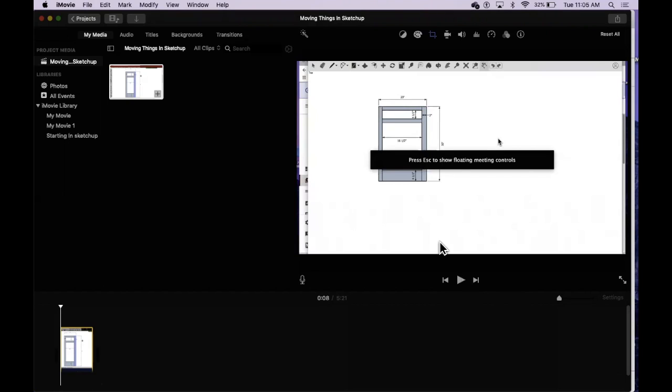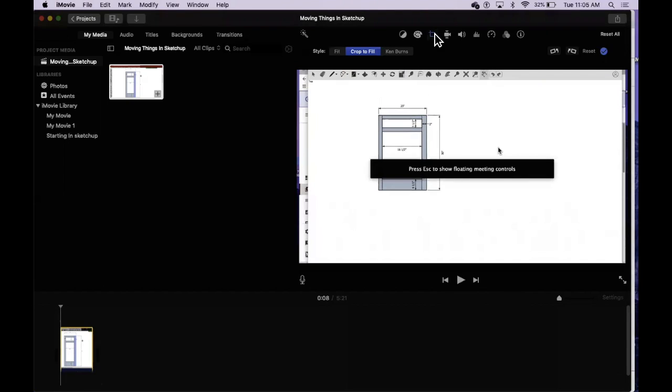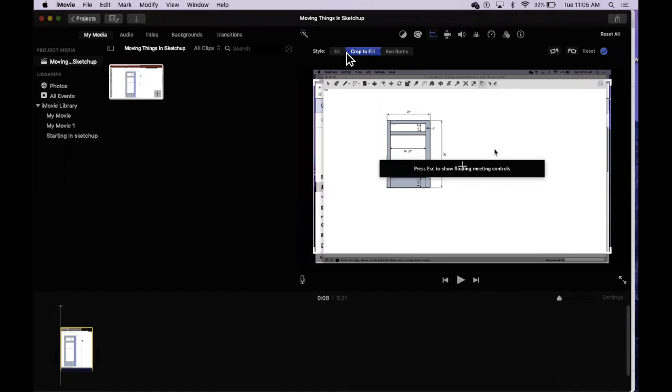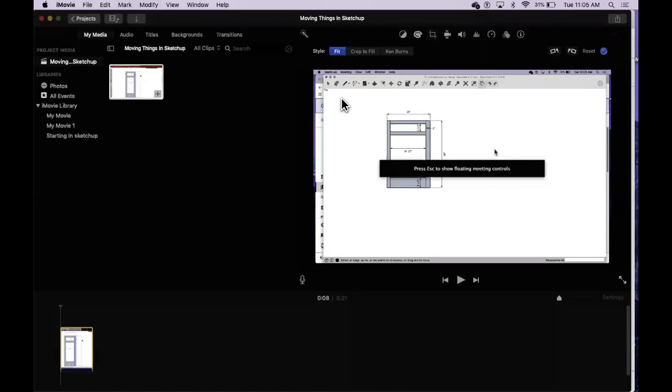So in iMovie, if we use this crop tool, there's a couple of crop options. And right now it seems to default to crop to fill every time I bring a movie in. With crop to fill, you can see it's grayed out on top and it's grayed out on bottom. There's actually a box down here on my drawings that I want my students to see. And so if I leave that checked, they can't see my sizes that I'm typing and things like that. So if I just check fit, now we can see all those menus on top.